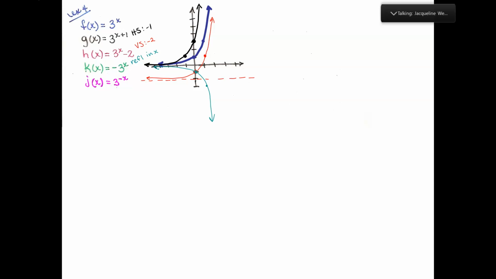All right, and then for our last one, we actually have 2 different ways that we could think of this fuchsia one down here. So when you look at 3 to the negative x, how could you approach that? Okay, so you could think of it as 1/3 to the positive x, absolutely. So if we did 3 to the negative x or 1/3 to the positive x, if you look there on the previous examples that we worked on, is that the increasing one or the decreasing one? That's the decreasing one, right?